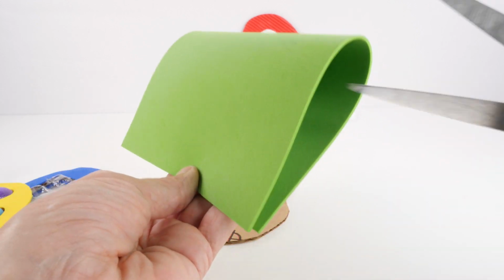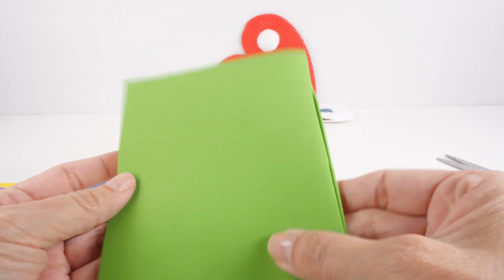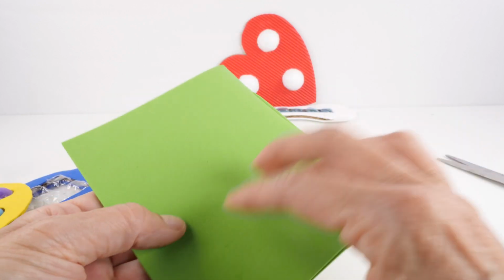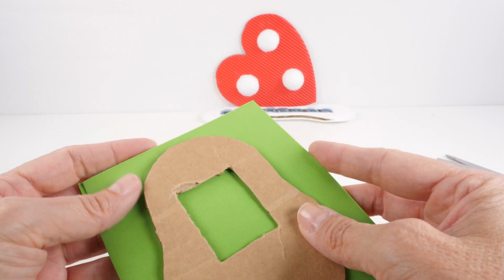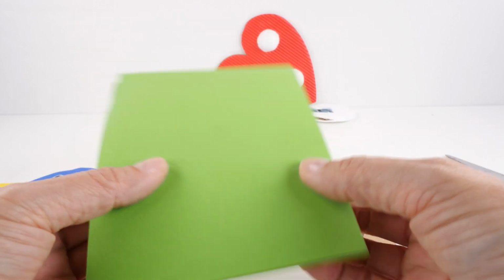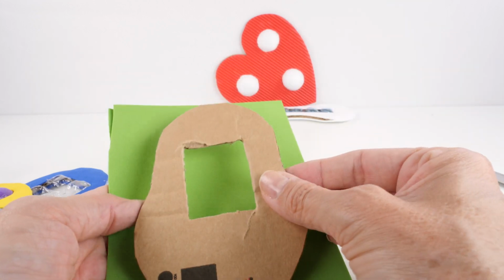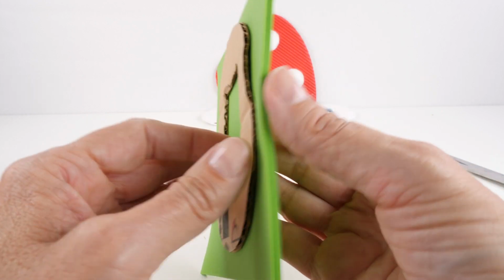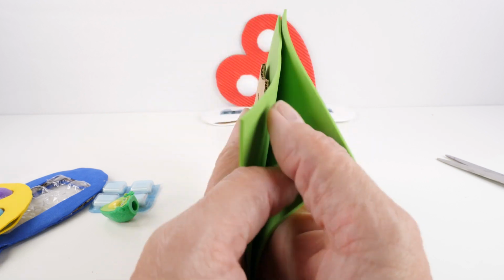So I'm gonna cut this in half. And I'm gonna be thinking about this as my top, okay? And this as my bottom. So what I have learned is that it's really smart to trace it once and then to hold the two pieces of foam or paper, if you're using paper, to hold them together really tightly to cut them out and then keep track of which one is the top and the bottom. And I do that by opening it like a book or thinking of it as a sandwich, okay?